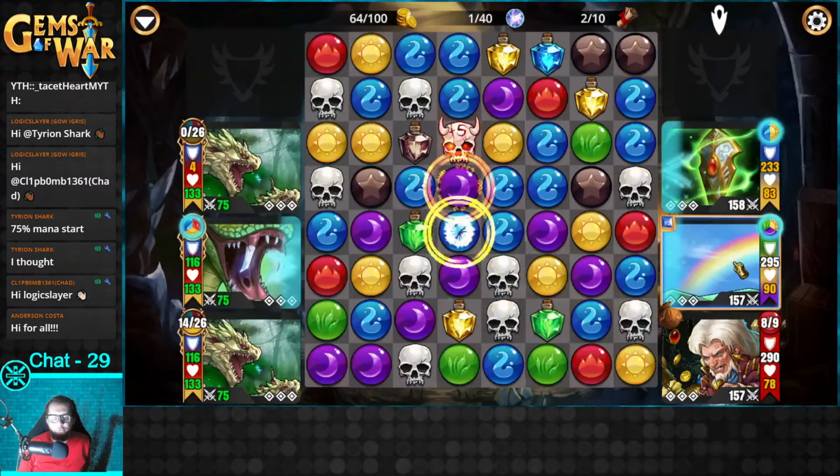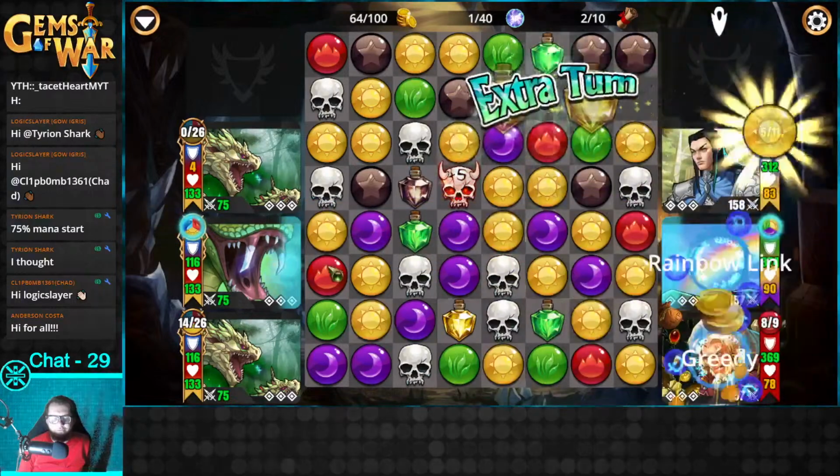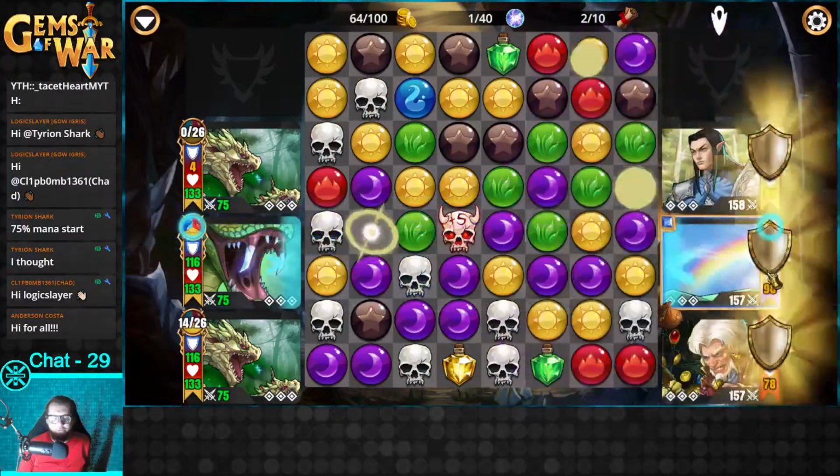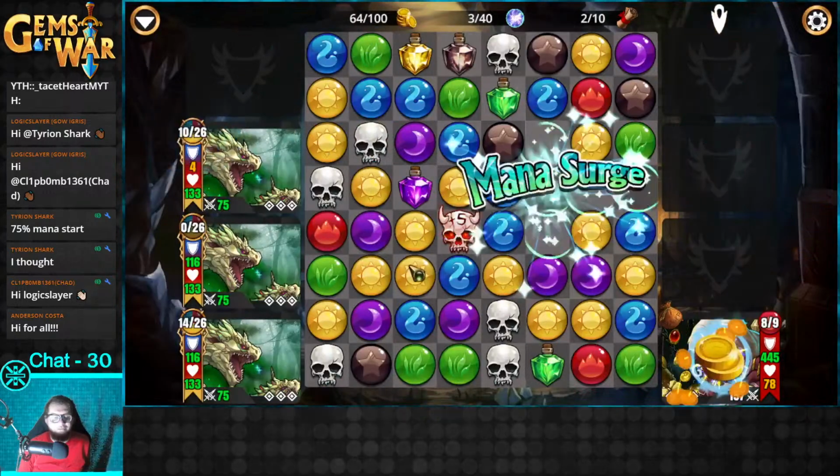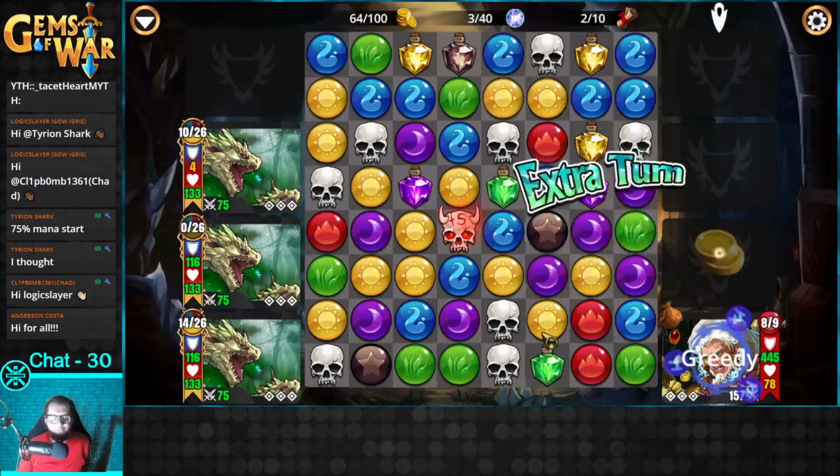Don't do it. Don't do it. You're going to give them a ton of HP. Good, you didn't do it. Okay, good, you didn't do it. Let's try that again. There we go. Watch him escape, though. It doesn't matter at this point. We still win if he does.